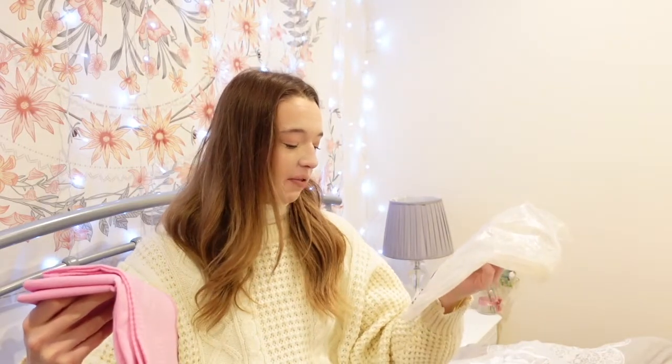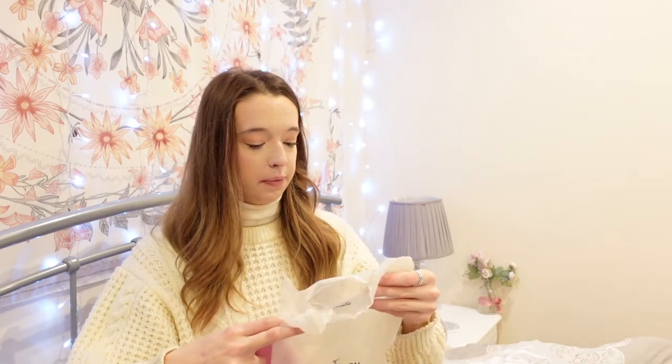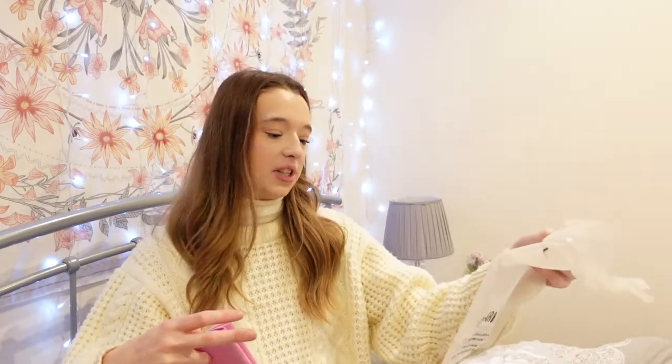That is one thing I don't particularly like either, is the bags. They're not the nicest material. I don't think they're recyclable or anything like that, so it's just sort of plasticky. It says we cut the use of swing tags and made this bag from partly recycled material, but yeah, you can't recycle the bags. Not the best, but it's just packaging at the end of the day, so it doesn't really matter that much.